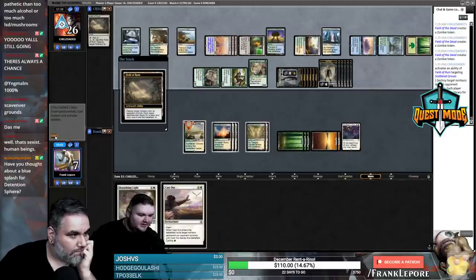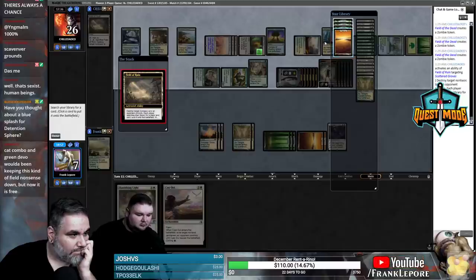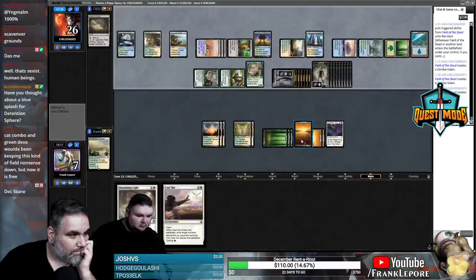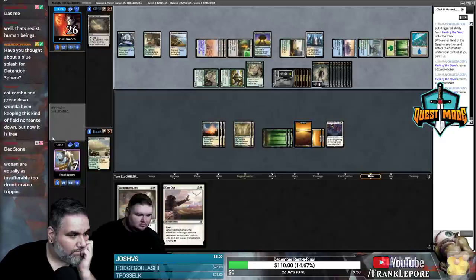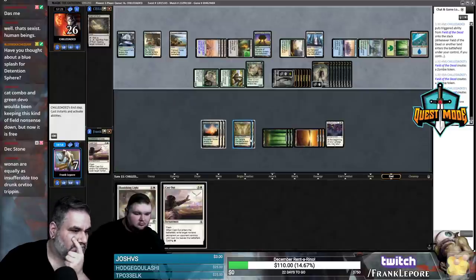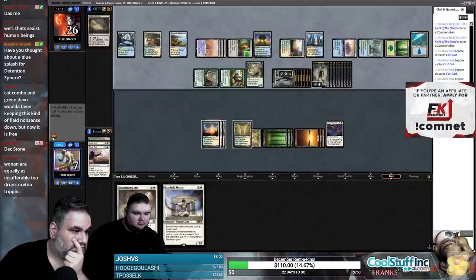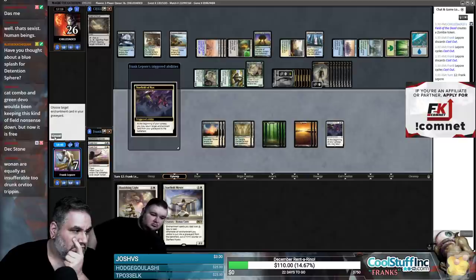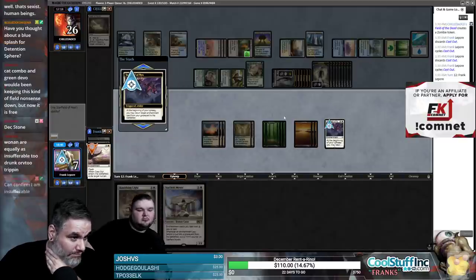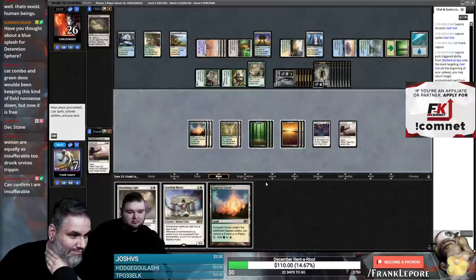Have you thought about the blue splash for Detention Sphere? I don't know. I just work here. I guess I'll choose this one. That'll probably get us out of it. Got him. Gotcha. Nope, that ain't gonna do it.